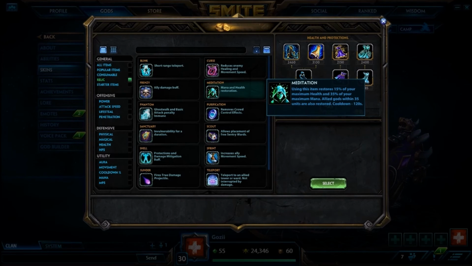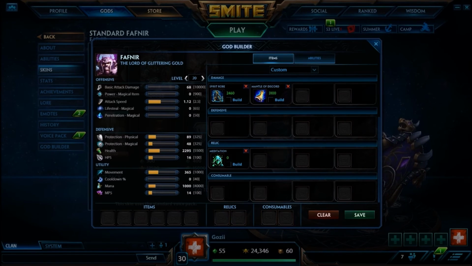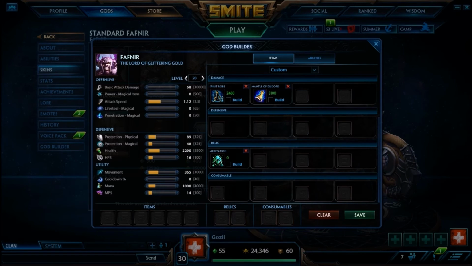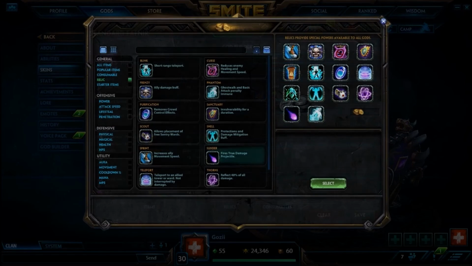More often than not, you're going to want to go meditation. It depends on who you're facing. If you're facing a support that doesn't have crazy CC that's noticeably annoying, so ones that you would want to buy beads against would be probably Ares, Emir, maybe Athena. That's probably it. Maybe Bacchus, but I wouldn't even buy beads for Bacchus. I would say Ares and Emir. I would buy beads for those two matchups. Other than that, meditation first item is good. You could buy sprint, but I do think meditation is better for that laning phase. And that's pretty much what most supports are doing right now.